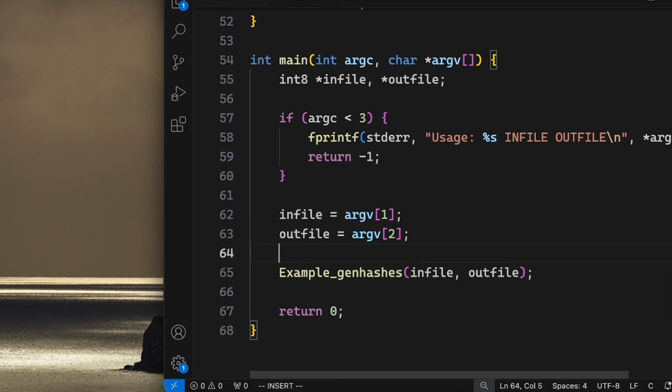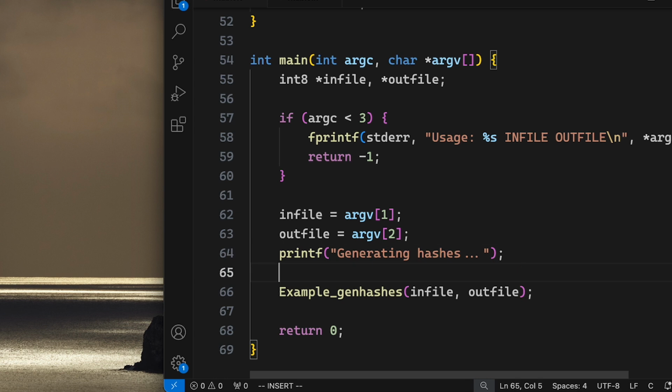Let's do printf generating hashes... And since we're not ending with a new line, we need to flush so we can see it on the screen.